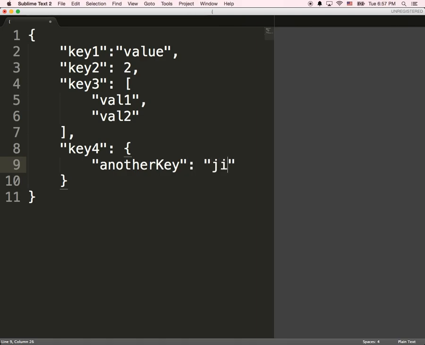So this is proper JSON, but there are other forms. If you're in JavaScript, you can have sort of a cool enhanced version of JSON that you can just write straight into JavaScript to define objects. And this cool enhanced version of JSON allows you to define keys without quotes. Ooh, wow, that's an amazing feature right there, right?